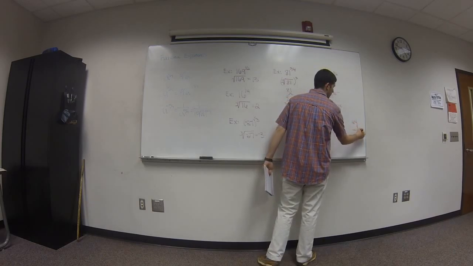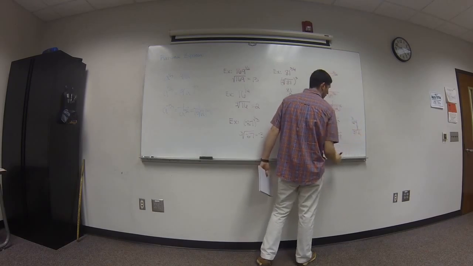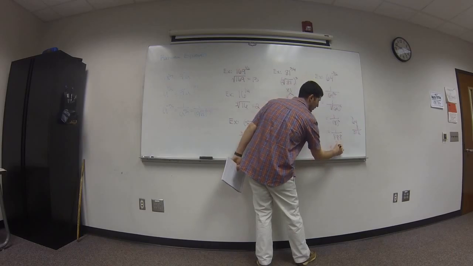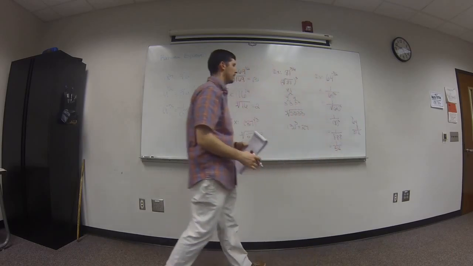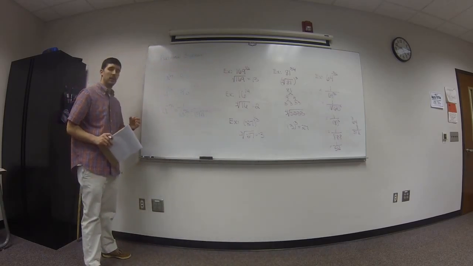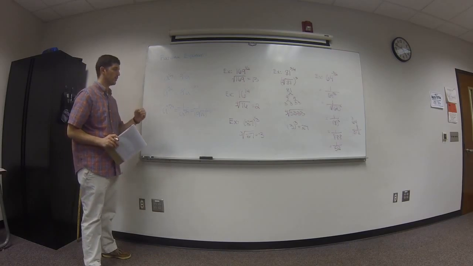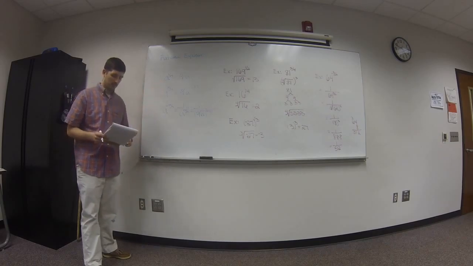64 times 8. Let's come over here and do the math. That's 32. 6, that's 48 plus 3 is 51. So our answer simplifies to 1 over 512. All right, so that's the beginning of simplifying rational expressions that have rational exponents. We convert them using our definitions and then simplify.